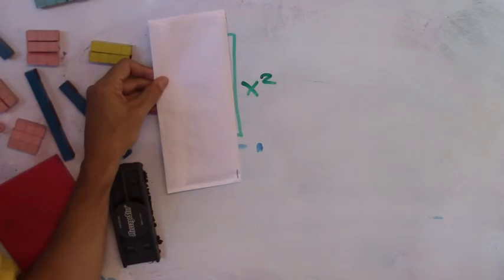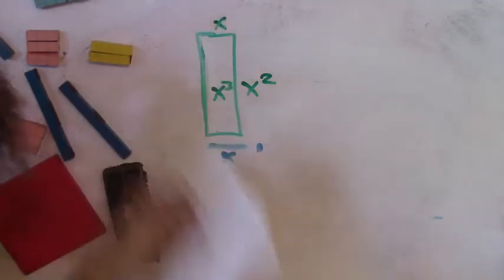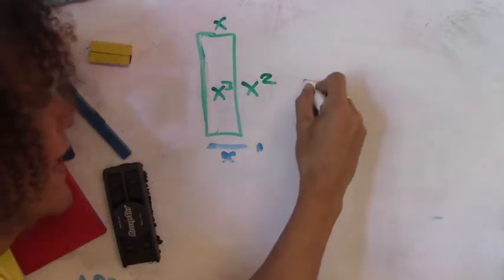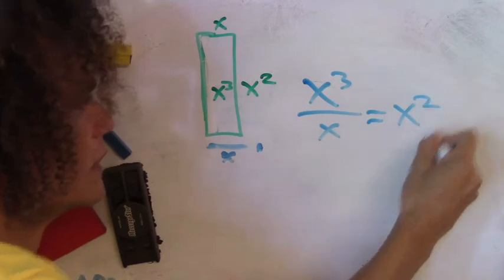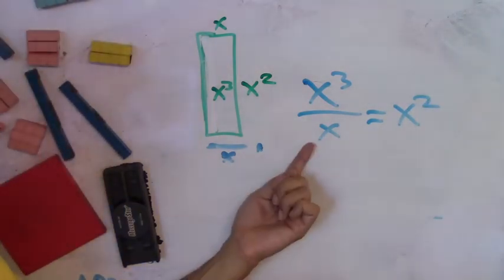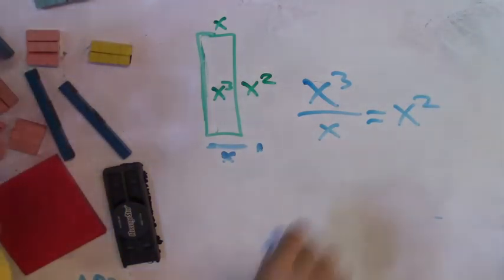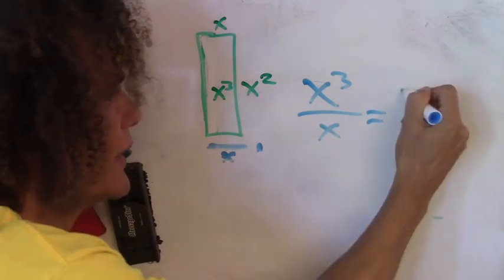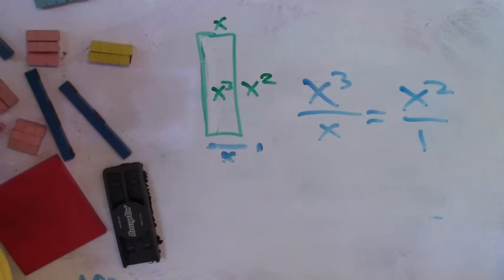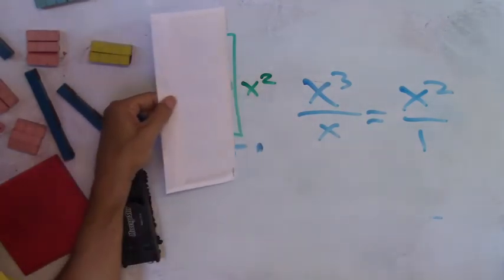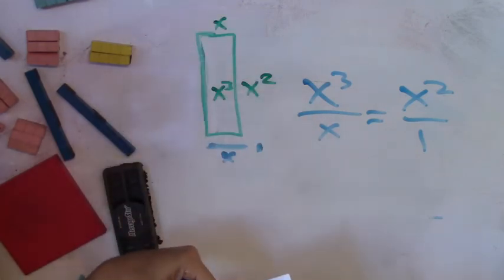What do I have? I have x squared over 1 over 1, which is, there you go. So when I have x to the 3rd over x, that's just x squared. Literally over. You see it? Yeah. And technically I could write it correctly, that it's x squared over 1. Because what am I doing? I'm just looking at this one factor. I just quit looking at the whole thing and I just look at the one side. Oh, I get it.